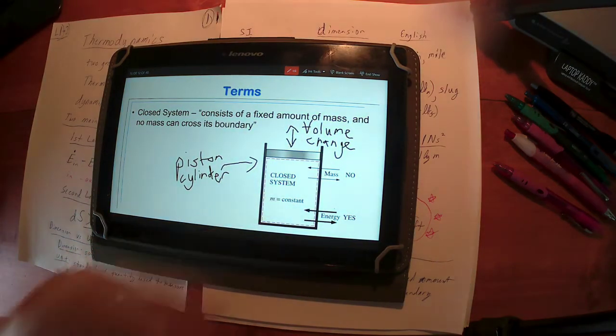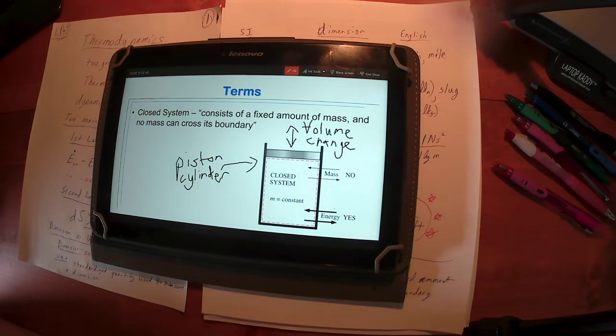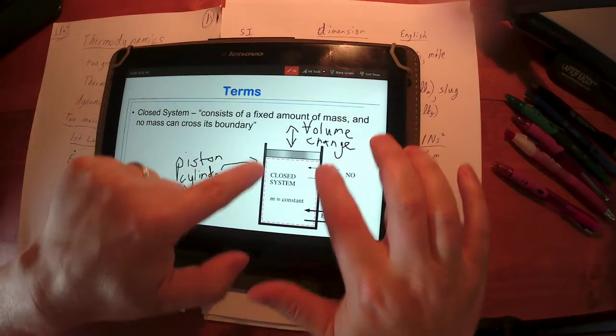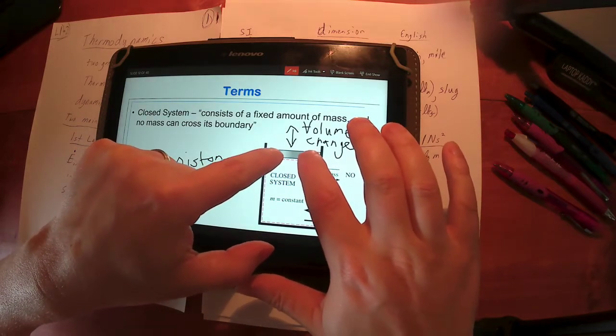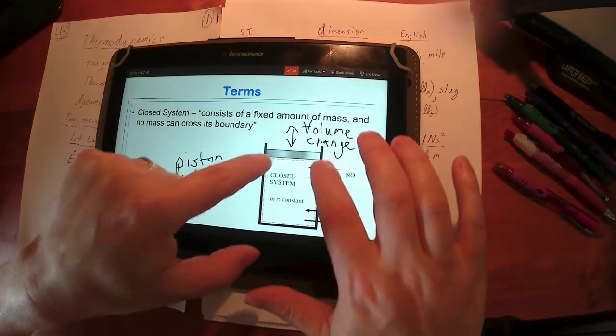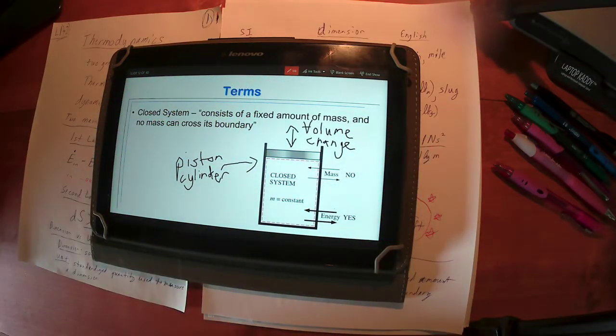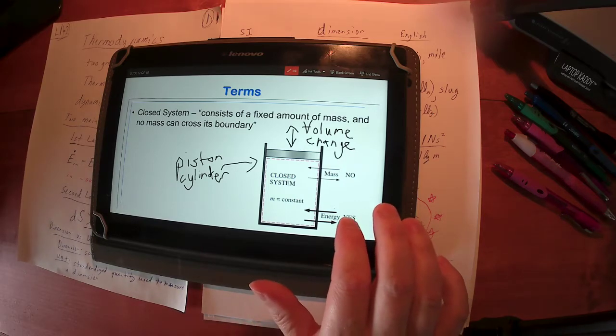If I've got a gas contained in this piston, and I've got a very tight sealed lid up against the walls of this cylinder, and so this lid can move up and down in this cylinder, meaning the volume can change, but the mass is trapped in there. It cannot escape. And this is a common type of closed system we will encounter, a piston cylinder, one where the volume can change. To change that volume, we're going to have to put energy into it, and we're going to talk about that later on. Okay? But this is a common example of a closed system, a piston cylinder, where volume can change.